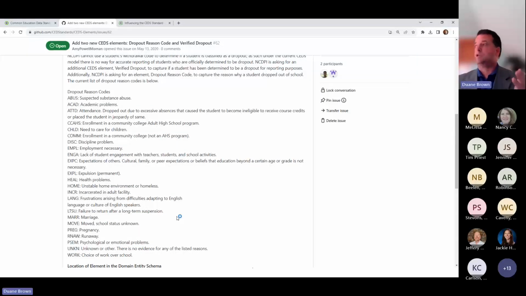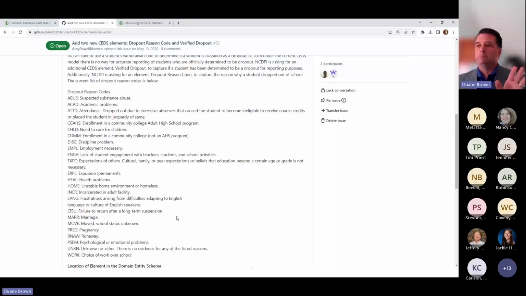And so this is where we start to talk about 99.9% of what you have in your state that's related to education data is actually probably common, right? And so we got together with Mississippi, we got together with North Carolina. We're still kind of finalizing the list, but we just lined up Mississippi's options. We lined up North Carolina's options. We have input from other states. Michigan has some input in this. I think Maine's been on the call as well. There's some different people that are chiming in.